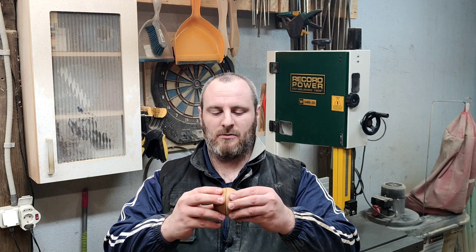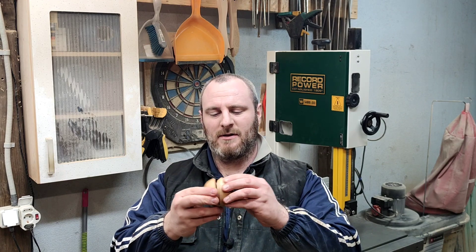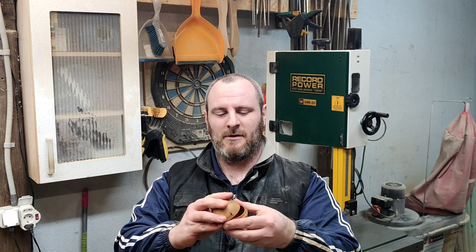Hi everyone. This time I wanted to make a spherical box, and as you can see it turned out okay, but the sphere not so much. You'll see where my mistake was and how I fixed it. Although it's not a sphere, I still managed to save it and get a useful nice end-grain thin-walled box. The point of this video is that we all make mistakes, and it's the matter of how you get around those and how to fix them and get something useful in the end.